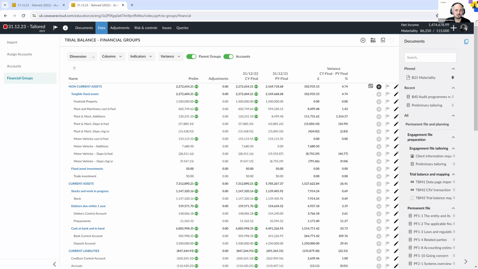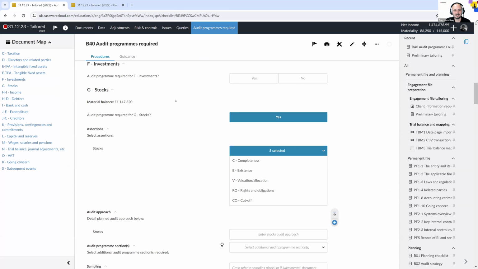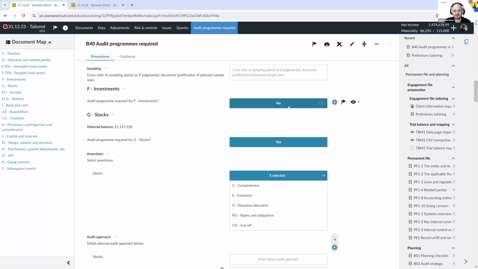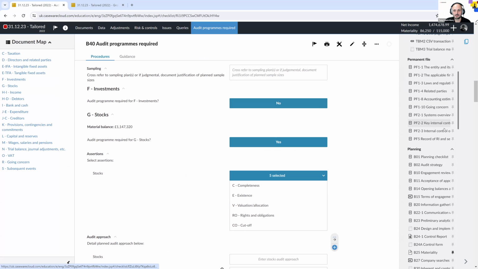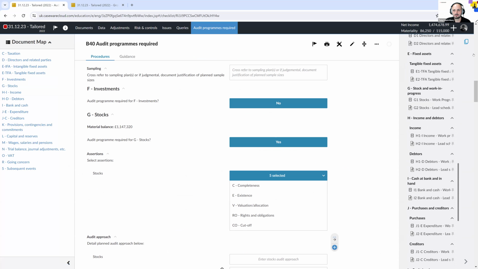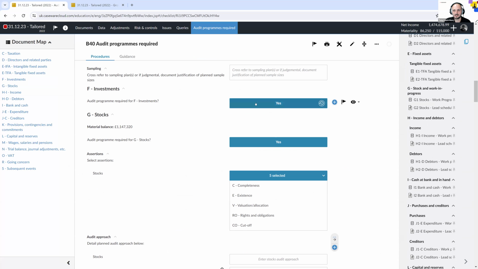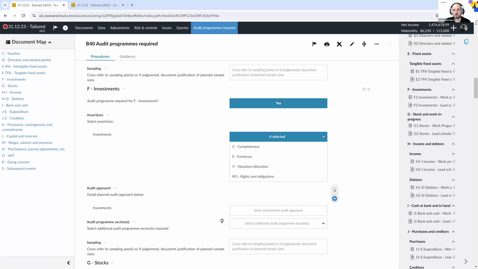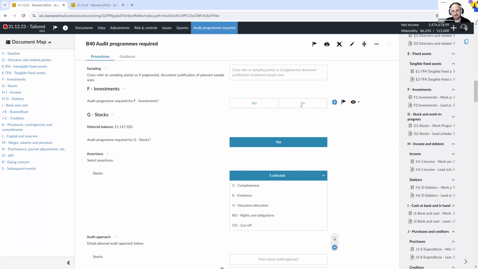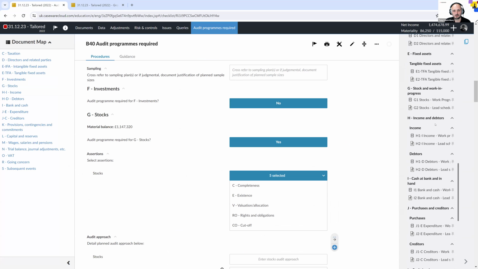So do use both of these screens when you're making this assessment and when there's no's, but it's just a simple case of no. If I say no here, what you're going to see is the work program won't be visible. If I change that back to a yes, then what you'll see is that work program will pop in on the right-hand side. So yes, we'll keep it. No, it won't show. Okay.